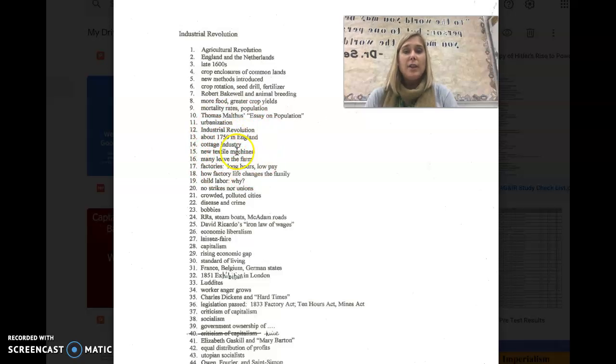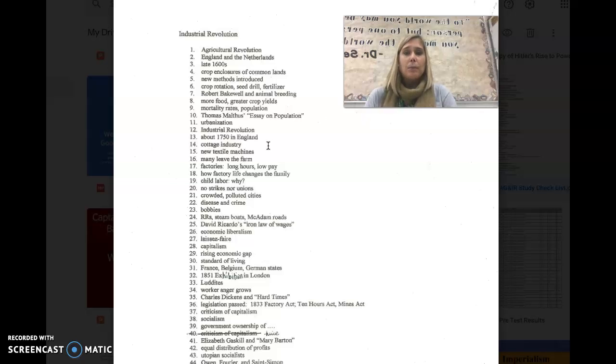Y'all go back and look over the cottage industry and how the textiles are being produced in the home until, of course, the machines get too large, and then they have to start building the factories to produce more textiles. But there are some machines we went over that apply to the textile industry, specifically the cottage industry. You've got the spinning jenny, you've got the flying shuttle, you've got the cotton gin. So make sure you go back and look over those inventions and who invented each one.